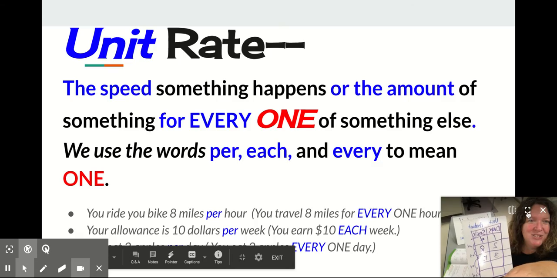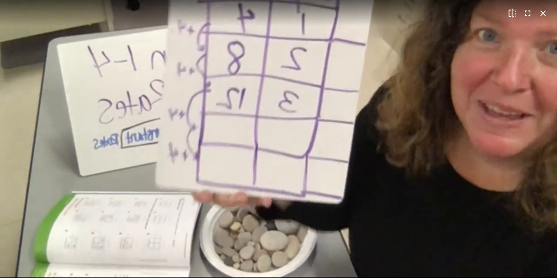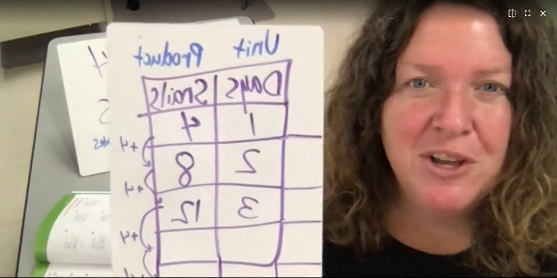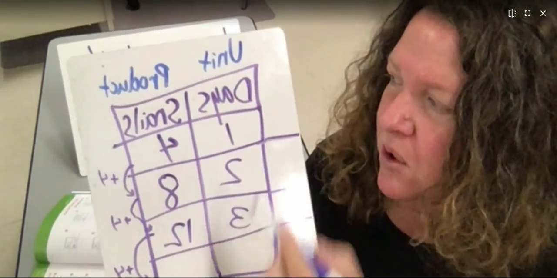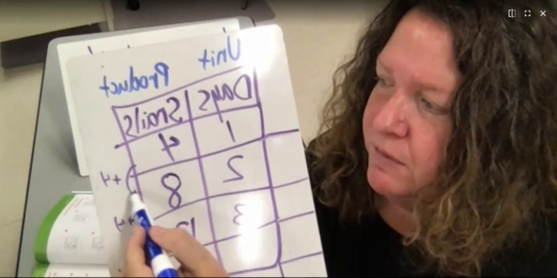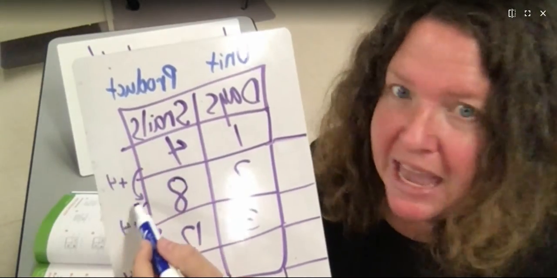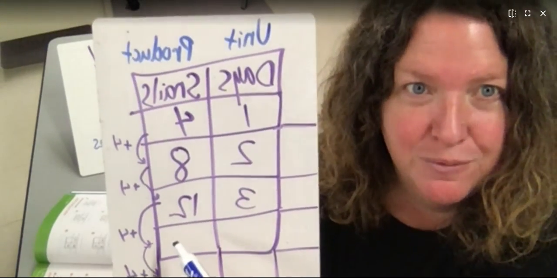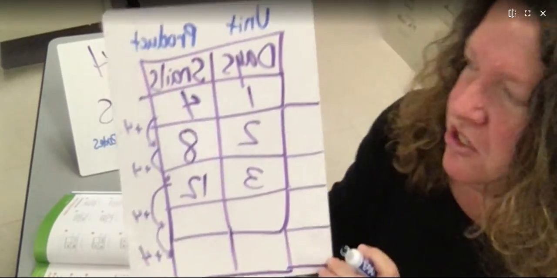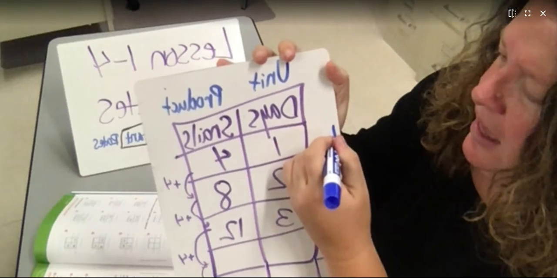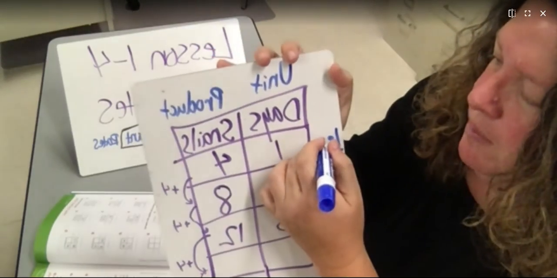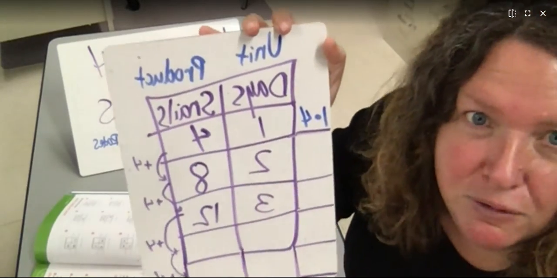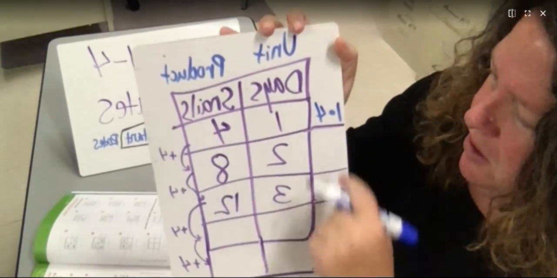Okay, we're back. So I got a different color marker. So let's talk about what we're going to write on the other side, the multiplication side. We're thinking that we could figure this part out by adding 4, adding 4, adding 4, adding 4. Repeated addition. Let's talk about what that looks like with multiplication. We have one day multiplied by the number that we're collecting each day, 4, which is 4.